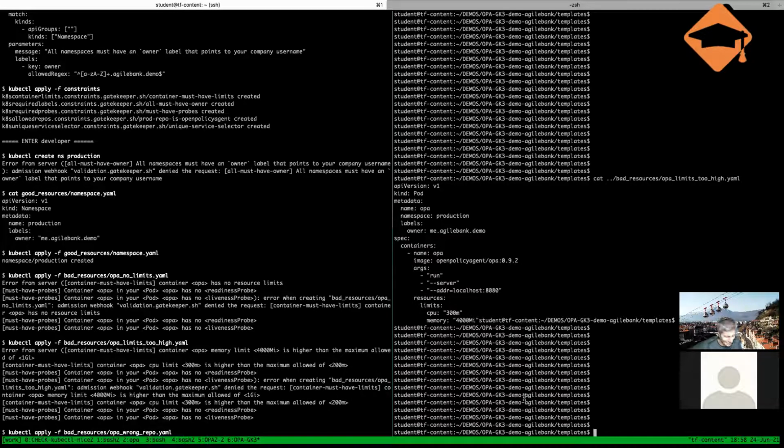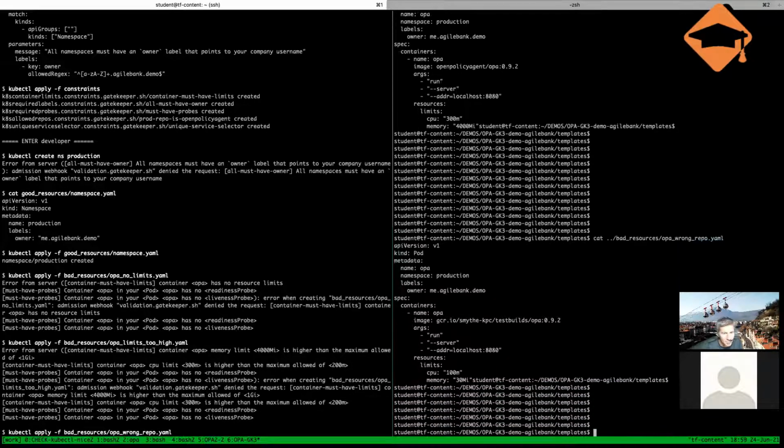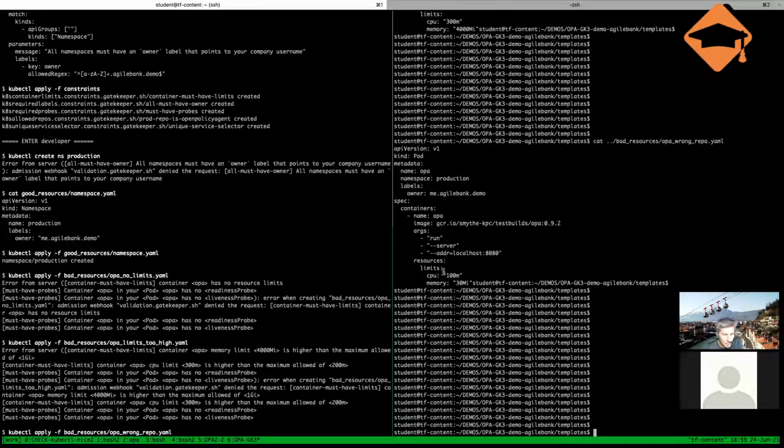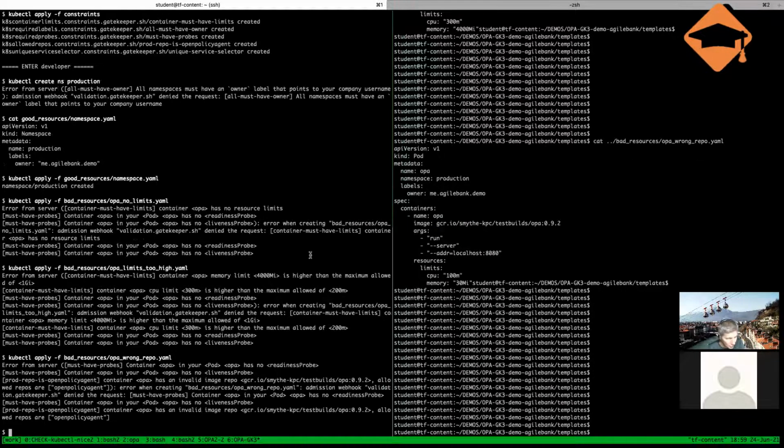Okay, so poor guy is still not there. He looks like he corrects some or most of those problems. Let's look at what he does. Okay, so he's reduced his CPU and memory limits. He still hasn't put liveness or readiness probes there. And presumably this repo goes against the constraint we have. Let's go and do that now. So we still have the must-have probes. We don't have the problems with our limits anymore.